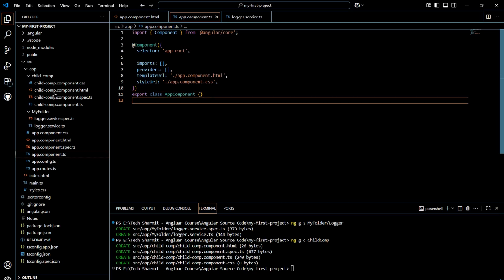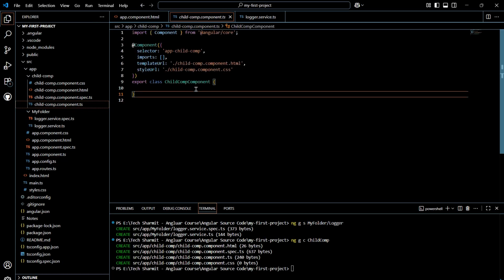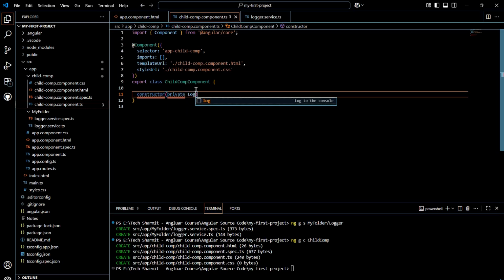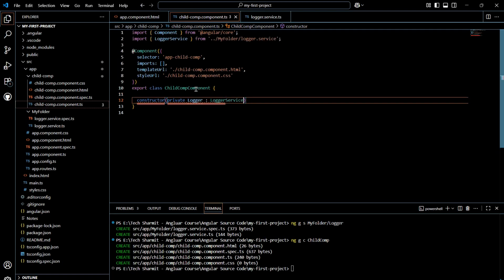Let's go one by one. Firstly we will go to the child component, because we want to use it there. For that I will write a constructor, then add private logger colon LoggerService, then opening and closing curly braces.